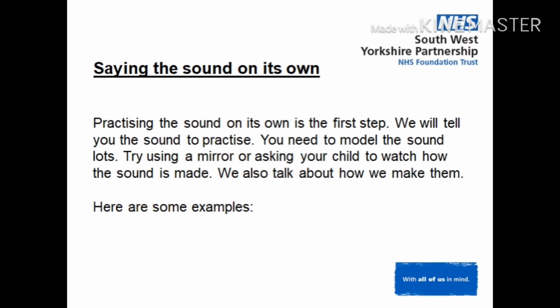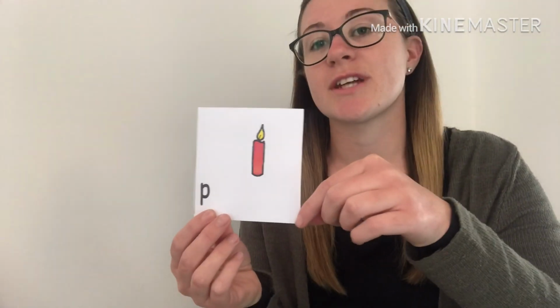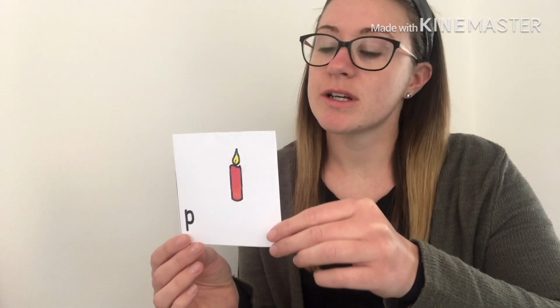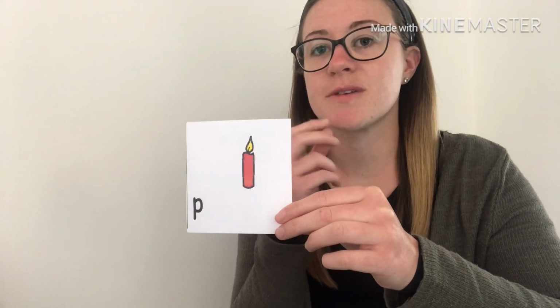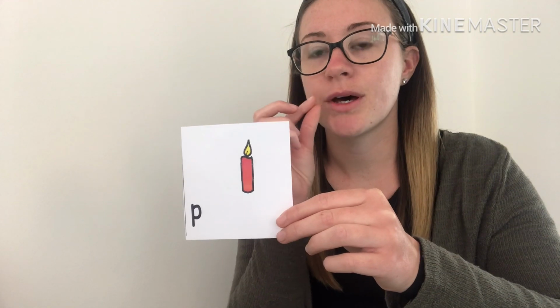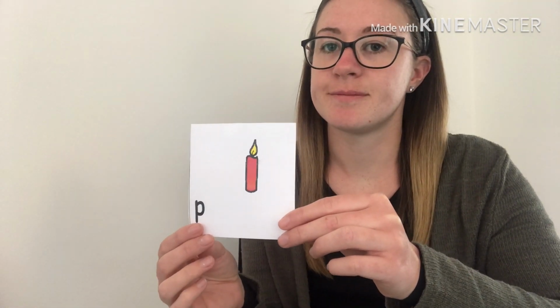Try using a mirror or asking your child to watch how the sound is made. We also talk about how we make them. In this demonstration, I'm going to use our P sound. I'll also be using cued articulation to support this. When talking to your child about this sound, you can say that it comes from the front of your mouth, saying P, P, P.